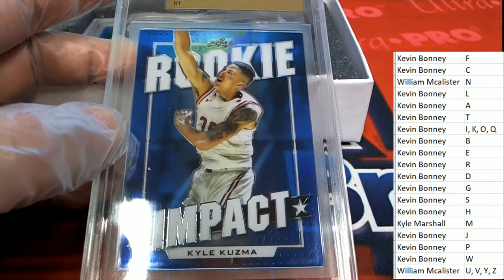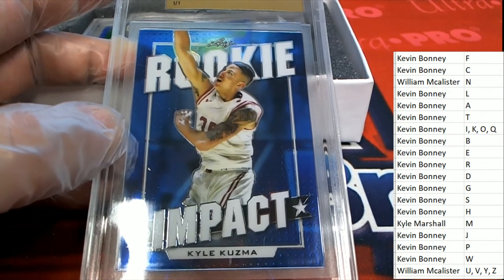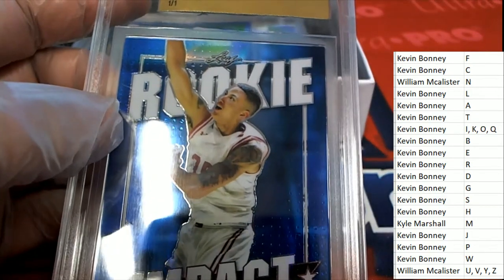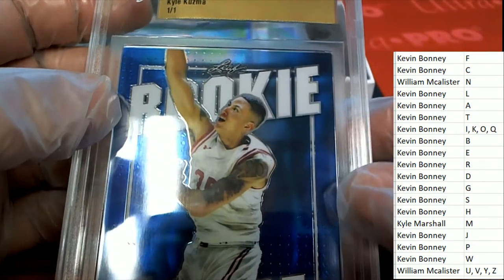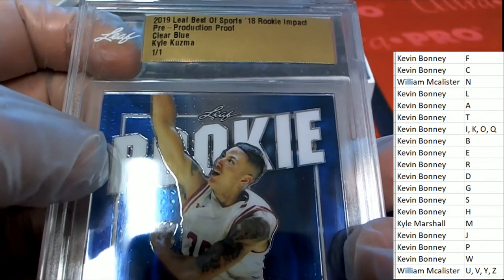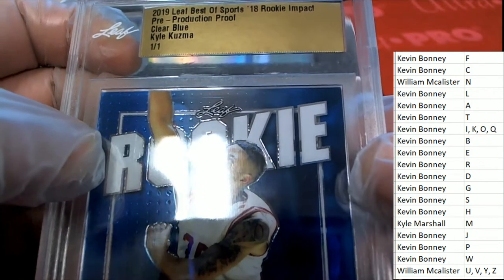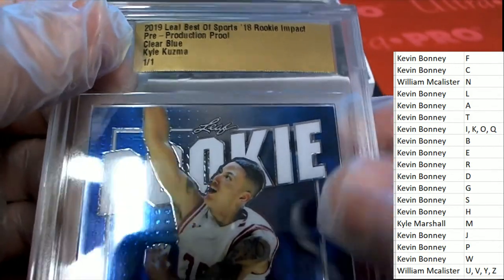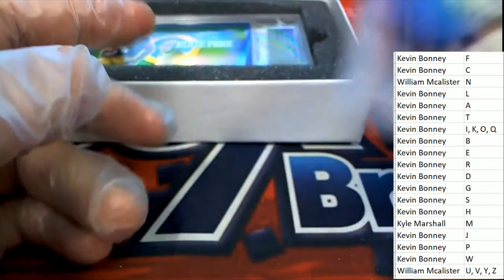That is a 1-of-1 Kyle Kuzma rookie, blue clear. One of one pre-production proof from 18 Rookie Impact. Best of Sports. 19 Best of Sports. Here we go.